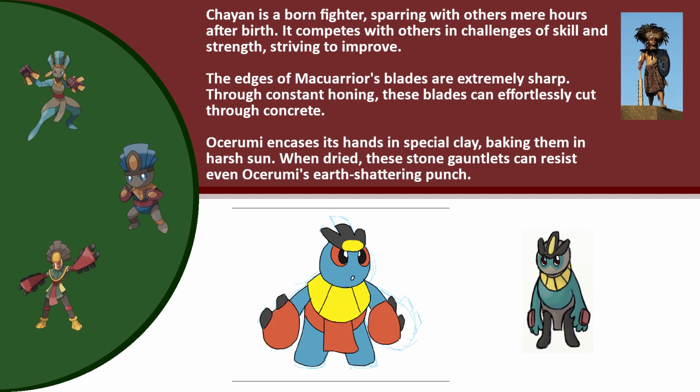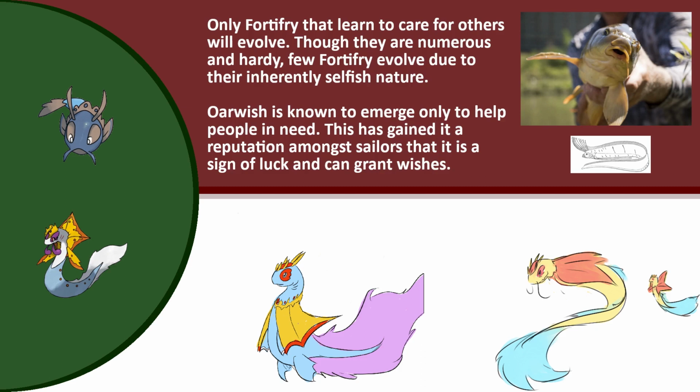I love how sharp and angular Maku Warrior's design is to help contrast Asurumi's more fluid limbs. Fortify. I much prefer this over Magikarp and Gyarados. I was never much of a fan of cool-looking Pokemon necessarily. Gyarados just seemed cool to be cool.